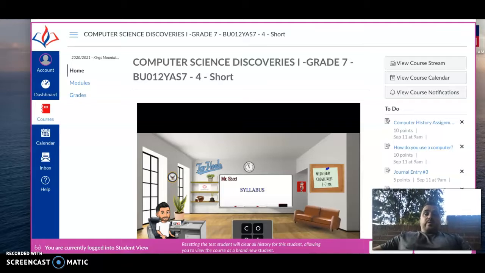Okay, this week we're going to be taking the problem-solving process that we learned the first couple weeks of school and how a computer works, the things we've learned last week, and we're going to put those things together, and we're going to start talking about how we use computers to help us solve problems through the problem-solving process.